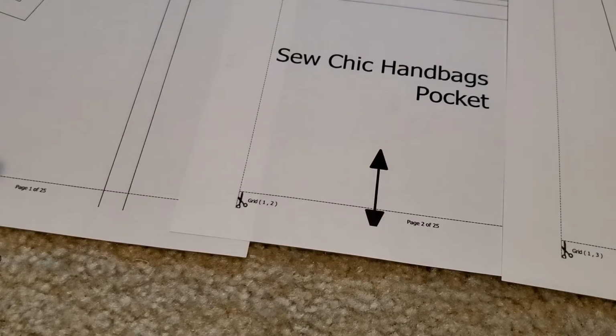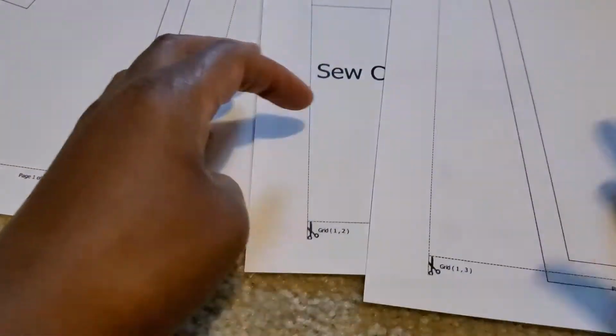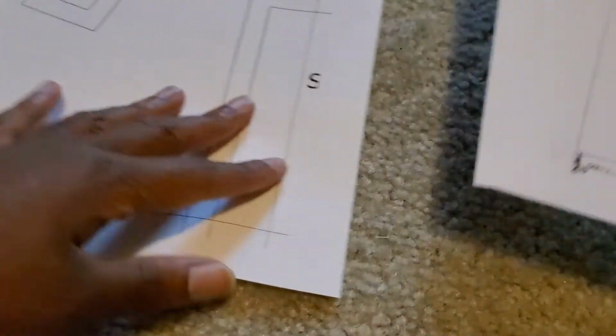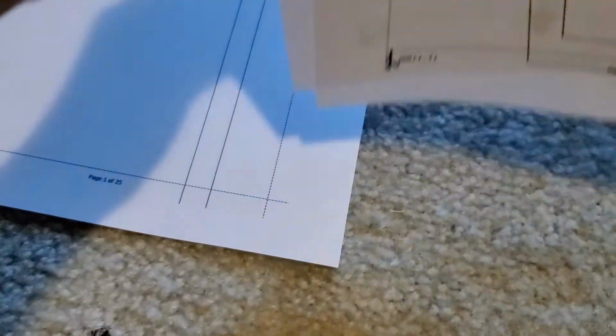A nice little trick that I've learned after making a zillion bags is the first thing you want to do is take your first column, and usually your top row you can kind of leave and not touch. But for the second column, what you're going to want to do is trim off the left-hand side of this. So I'll do that really quickly.